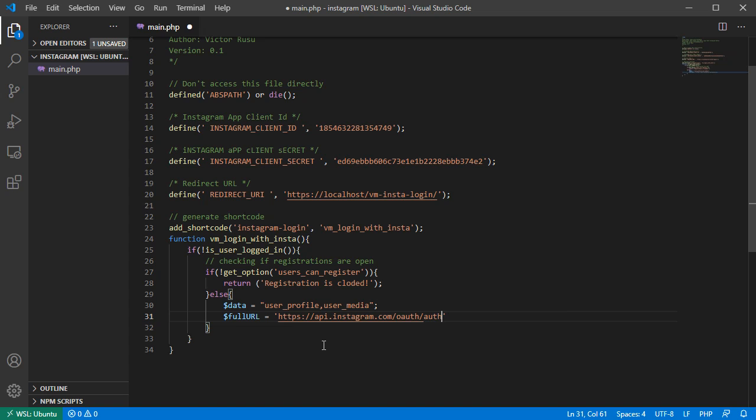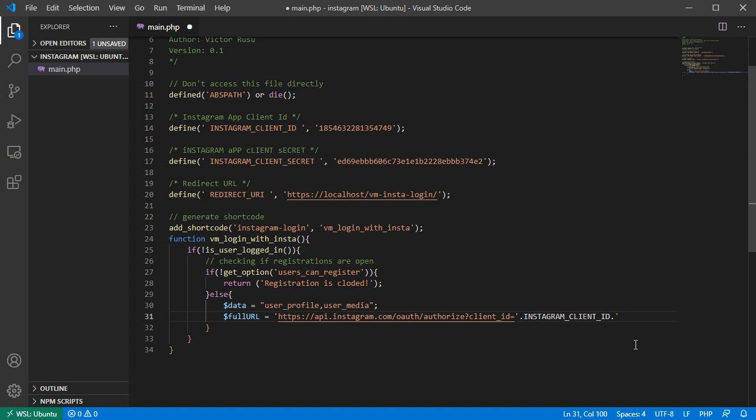This full URL is gonna be the following: https://api.instagram.com/auth/authorize question mark, and then here we have the client ID, and we assign to this the get method of client ID. This is a variable actually. It's going to be a concatenation, and here I'm going to put Instagram client ID. This one, the one from here, so make sure they match.